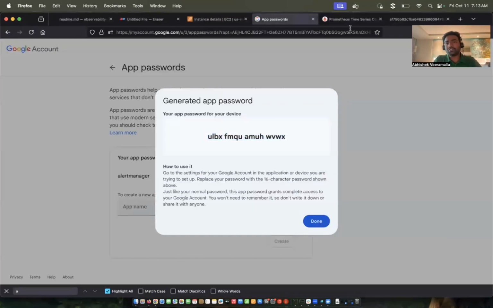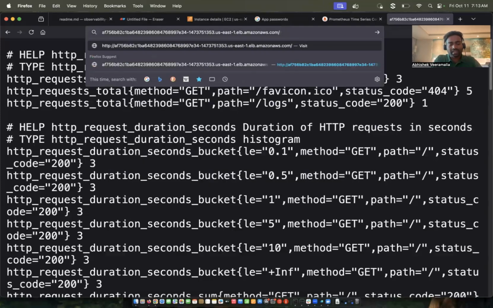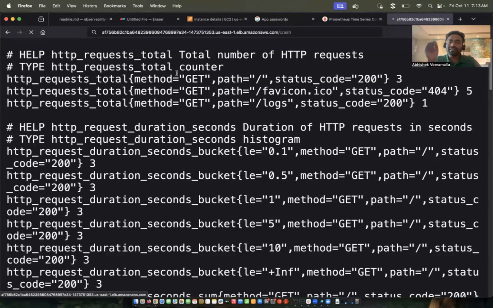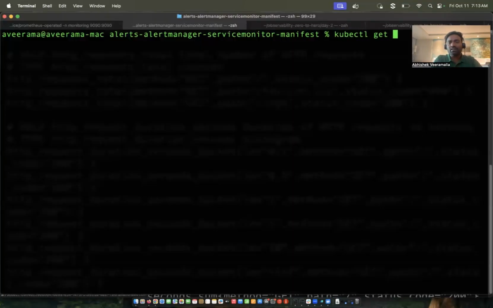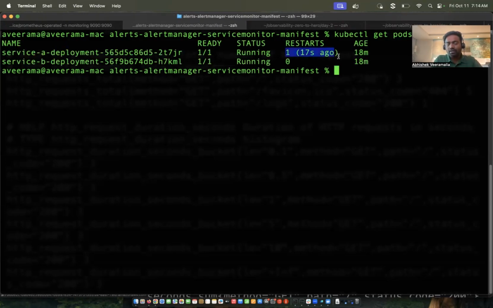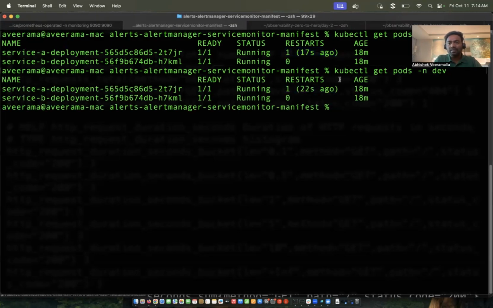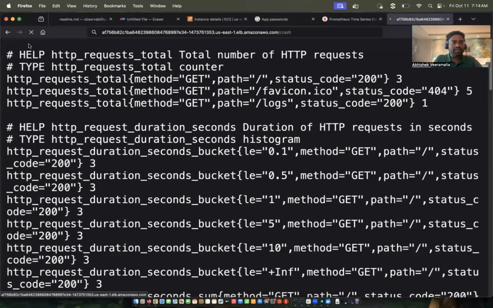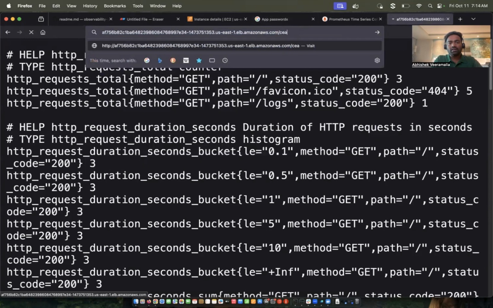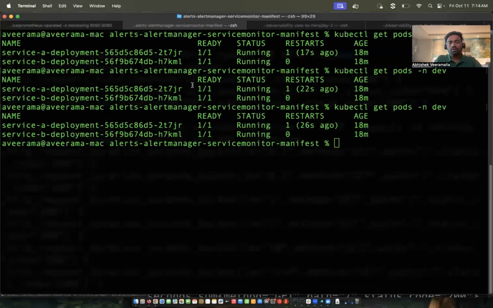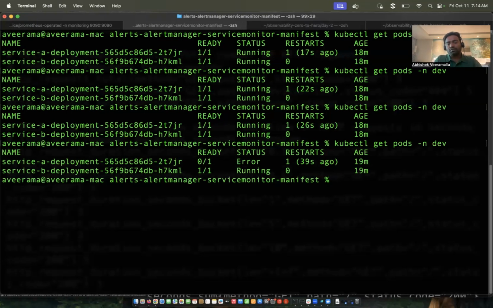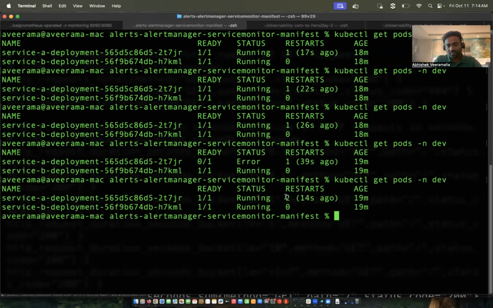For that, I will go to my application and use the endpoint called crash. So this will crash my application. The program is written in such a way that when you do slash crash, the application will crash. You can also see that if you do kubectl get pods hyphen n dev. See, the pod has crashed once. And if you see after another 20 seconds, you will see the pod will crash again. Or we can just do one more time slash crash. Yeah. So it is taking time. Just make sure. Perfect. It has crashed twice.